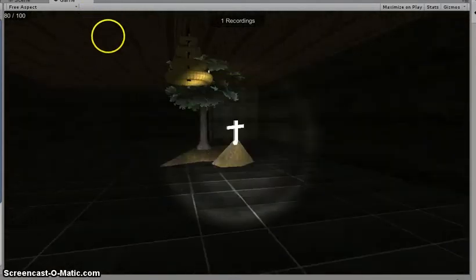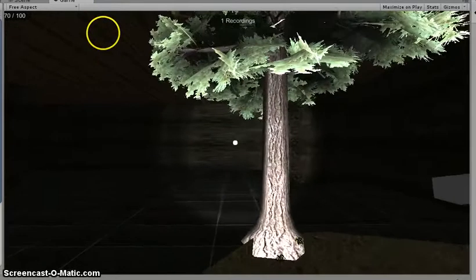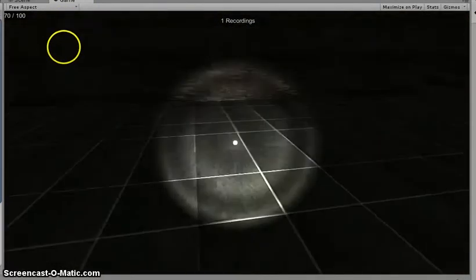So this light is a clue. It's not on, it counts as a falling object and or trap. If I stand under it, it's just taking 70 out of 100 of our health. And there it is standing.